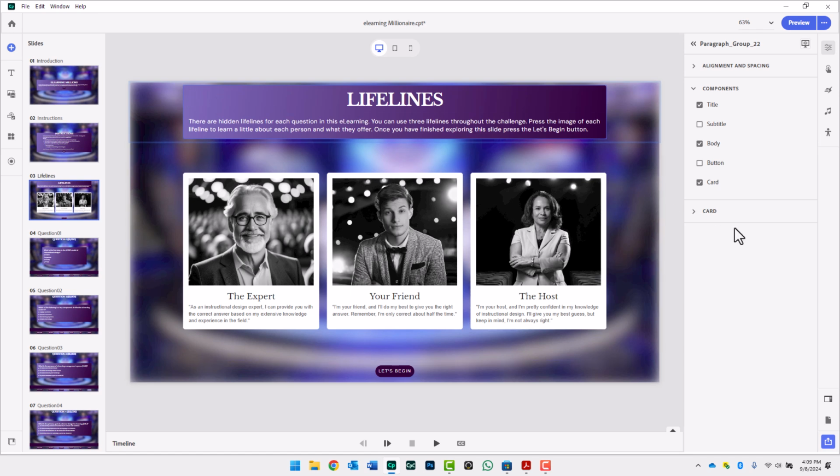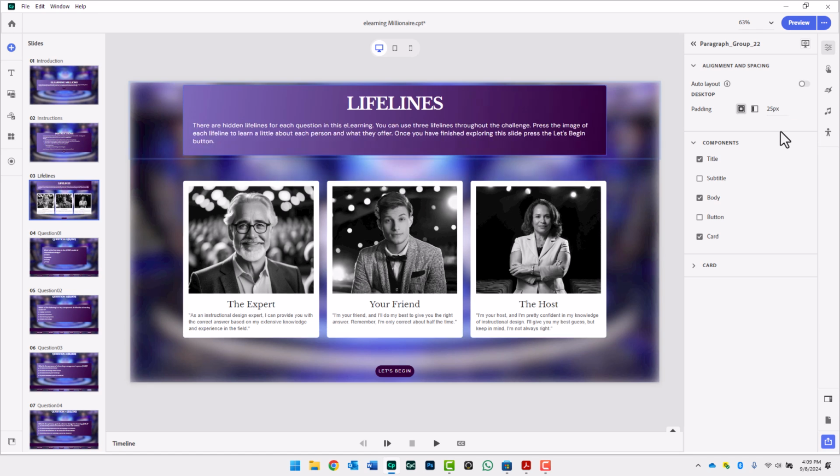Now, I can select my card, which is sort of the next object within this block of content, right? And we can get into alignment and spacing for that. Now, we can choose either to uniformly space across all of our sides of the object here. So if I wanted to increase this number from 10 pixels to, let's say, 25 pixels, I can do that, and it's going to increase all sides, top, bottom, left, right. Now, you do have the ability to switch to individual spacing on different sides where I can manually type in the numbers that I wish to have.